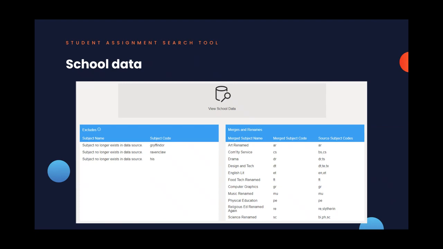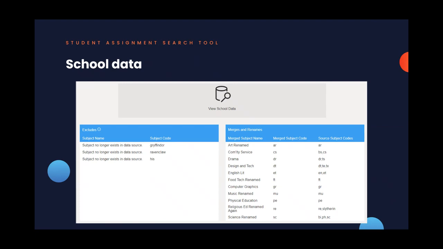But we can very quickly come in and arrange it so that you don't see the join. Basically, we can keep the old subject names and codes if you want to, and take the data from the new MIS and put that on top, so that it's a very seamless process. And you can check that in this page just to make sure you're happy with how that's coming together.